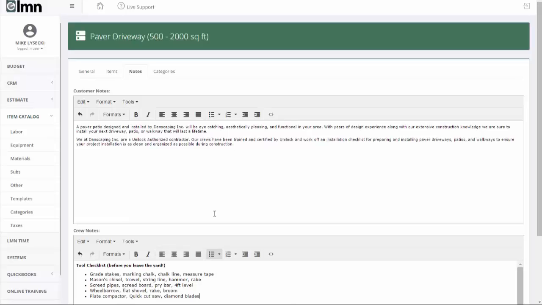Setting up your item catalog can not only help save tons of mistakes, as you can see in the templates, and forgotten items, but can also make sure that across any estimator in your company, you're all estimating with the costs and prices designed to help you hit your sales goal so that you're truly estimating and not guesstimating.